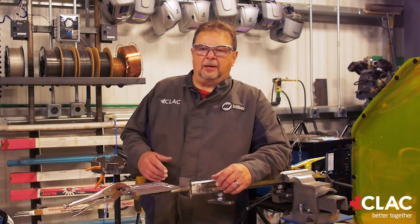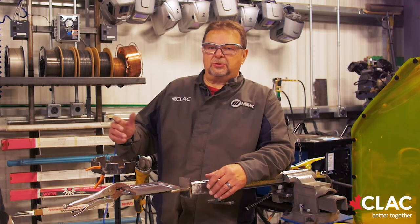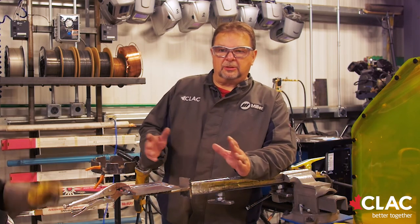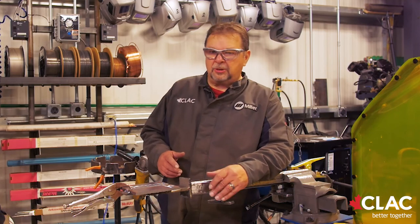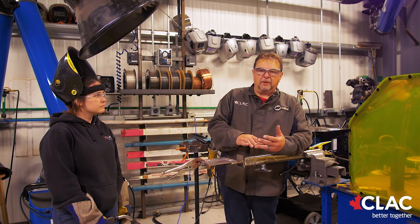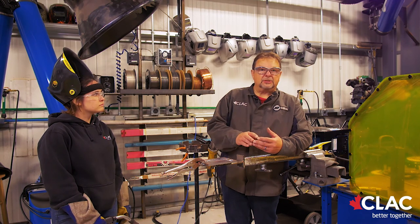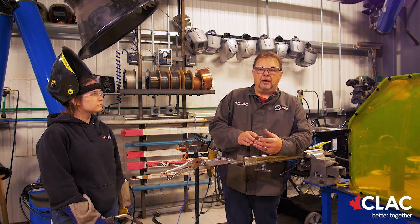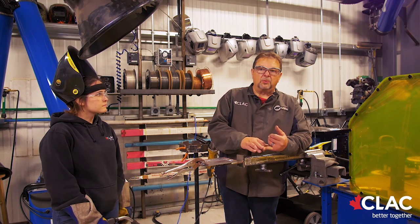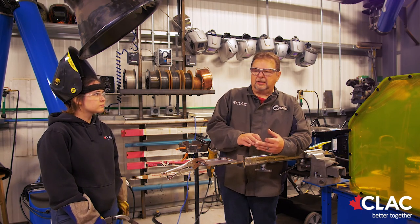The wire being used is actually a dual shield wire — it's flux core wire and we're also using a shielding gas, in this case 80% argon, 20% CO2, so we call it dual shield. In the industry they call the process flux core. Flux core came into being for production. MIG wires — whether solid wire, flux core, or metal core — are all about production, getting the job done. For years we used stick rods to build buildings and bridges, but over time MIG developed. Today we have better wires, better gases, better equipment, and the biggest thing is production — it's way faster than stick and gives a real good sound weld.